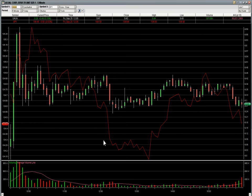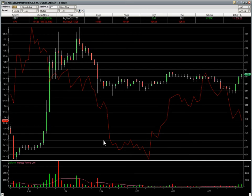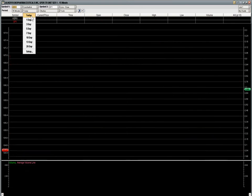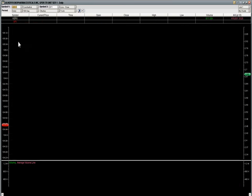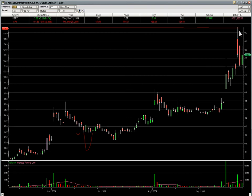And those are a couple. Well, Starbucks was on the watch list that we showed you. Another one that was on the watch list was Kerx, break of its early high. Let me use 15-minute candles here. Here was its early high. Remember, well, let me show you the daily first. Remember how strong Kerx was? It gapped up the other day, but then put in 2 red candles. This is one of those, a strong stock with a couple red days that we're looking for a potential bounce.